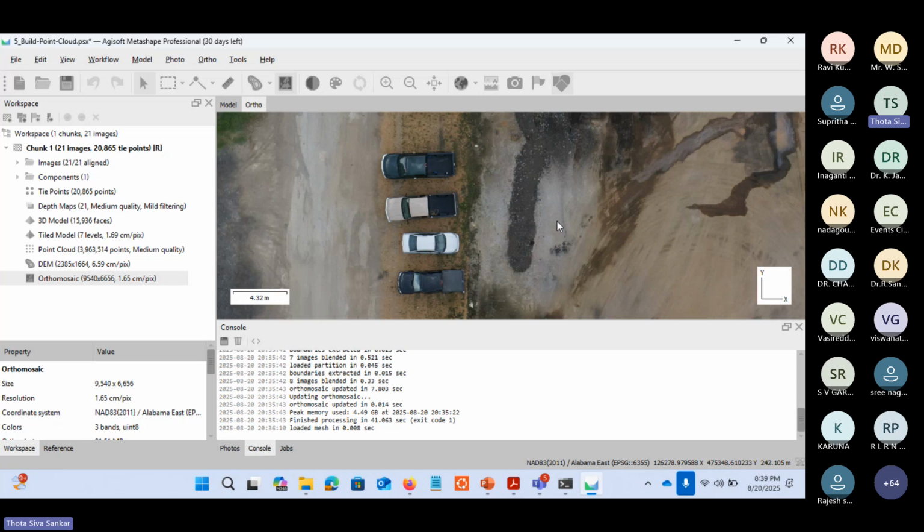One is while you are capturing data, while your drone is flying, the drone has to be at a lesser speed in comparison with the lens shutter speed. Every camera has a shutter time, so it usually takes some specific time.